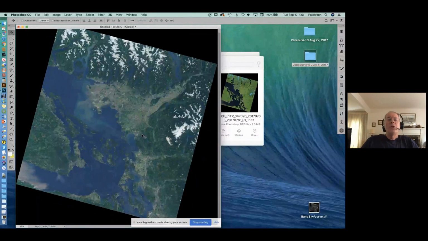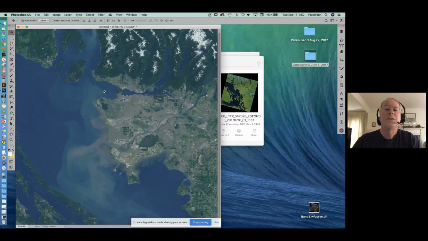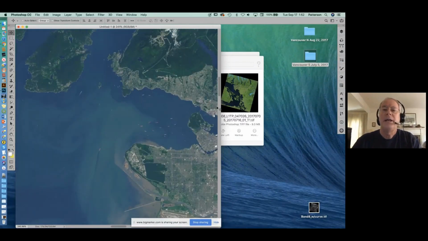Oh, there is one other thing I wanted to cover with you. Let's zoom in. This is incidentally still a 30-meter image. If we wanted to, we could apply panchromatic sharpening to this. So we would double the image size, and then copy and paste the panchromatic layer on top of it, and go to luminosity mode, and you'd see double the detail on here.